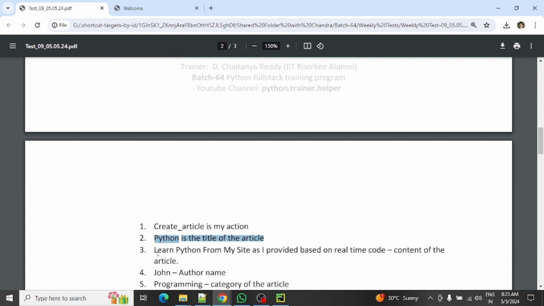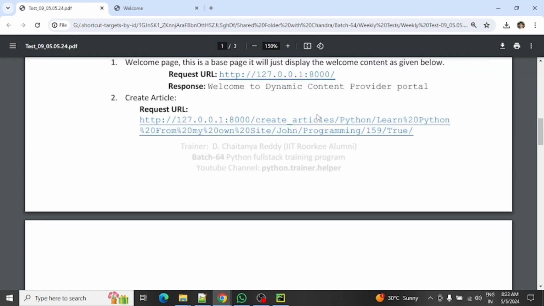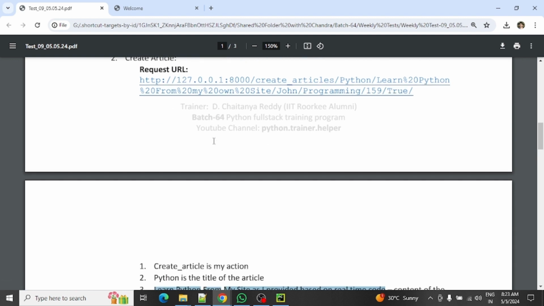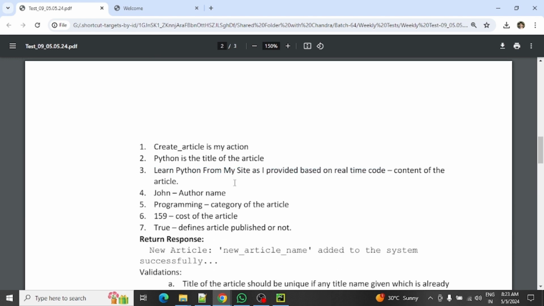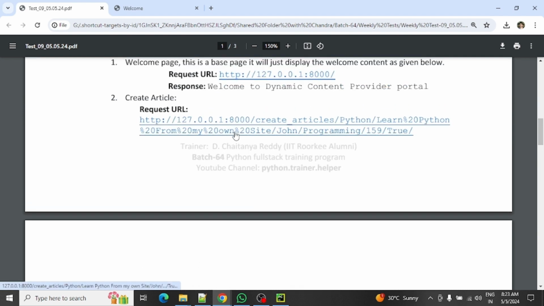And after that, learn Python from my side as I provided based on the real-time code. This is available in our URL. If you see here, in between word and word, we can find percentage 20. If you observe this URL, there is a new thing called percentage 20. As of today, there is no functionality to accept spaces in the URL.